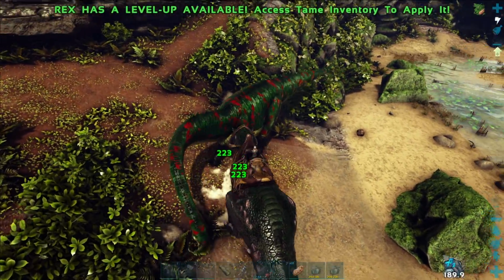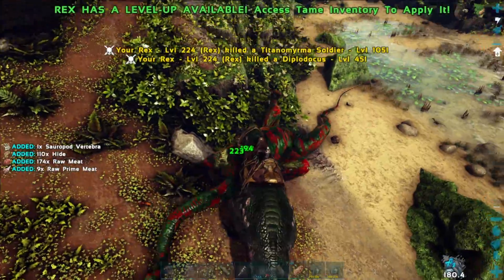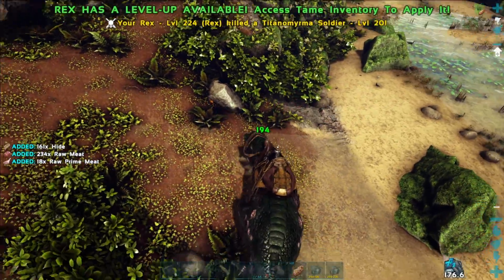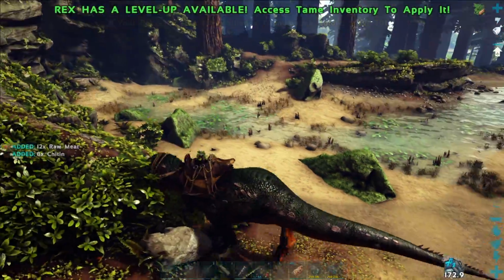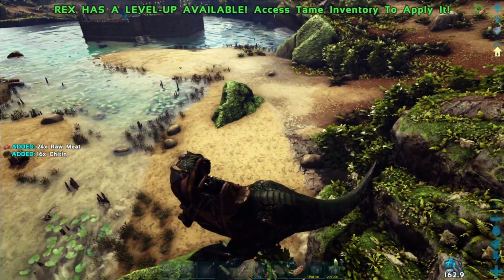Absolutely fantastic. And we should get a little bit of prime meat from this Diplo as well. Sauropod vertebra, hide, raw meat and prime meat. Absolutely amazing. There we go. Look at that. I'm going to feel a lot more confident stomping around the redwoods now.